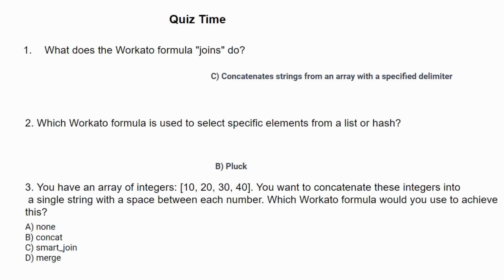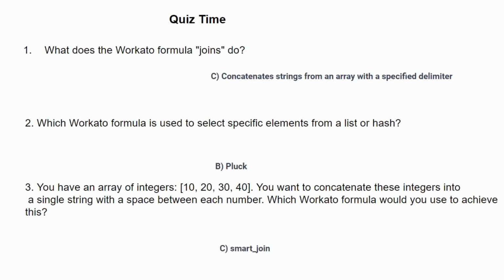Which of these options is applicable for the given question? Okay, let me give you the answer. That is smart join. Since there is no join, the option out of the given options which is applicable is smart join.